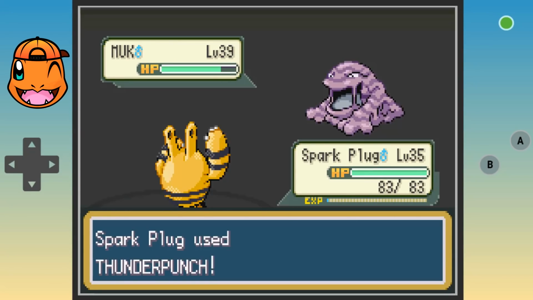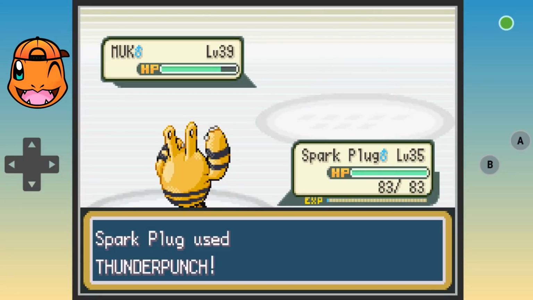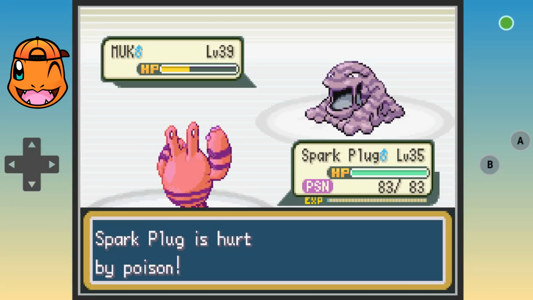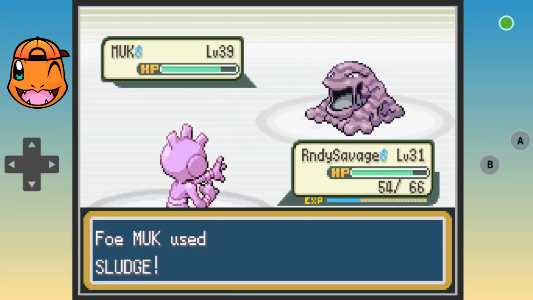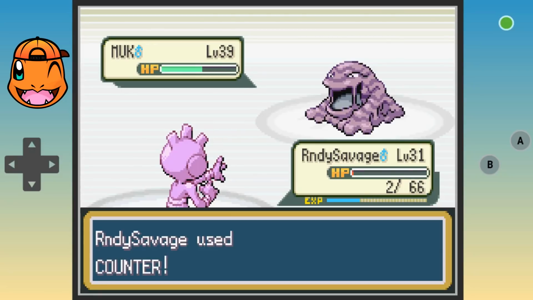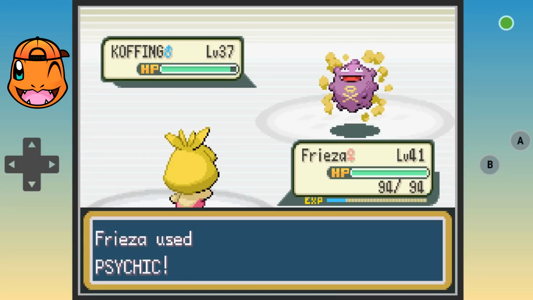We pretty much just Psychic Blast everything other than the Mucks, just because their special D is a little high. So we do end up switching out to Sparkplug, going for some Paralysis Cheese, but he does whittle us down. I find the best strategy to be using Randy Savage and using Counter. This is one of the times that Randy Savage actually shines, guys. This is one of the things he's mostly used for in this playthrough.